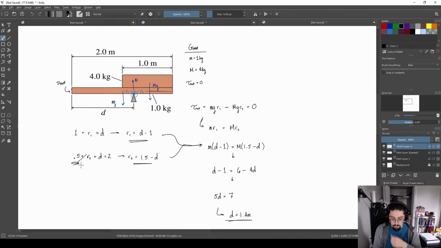The 0.5 down here. 0.5 comes from the fact that the top block is 1 meter over. Force capital mg is right at 0.5 meters over. That's 0.5 right there. To get the rest of the way to the pivot is R2, and then I take d the rest of the way to make it the full 2 meters. It should be in the center of mass, right in the middle. All of these things are a uniform density, so if it's 1 meter long, I know the center of mass is right smack dab in the middle.